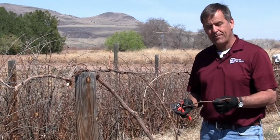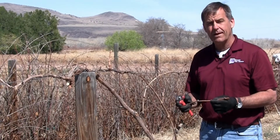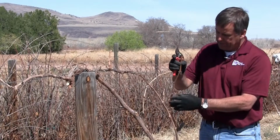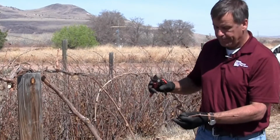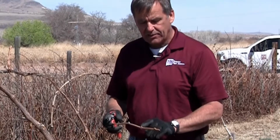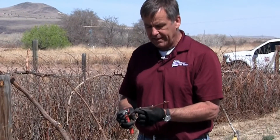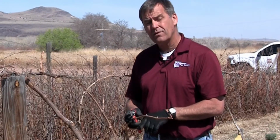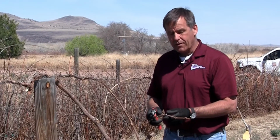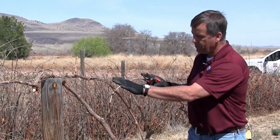Let's talk a little bit about the grapevine's physiology as far as the buds go and how they produce grapes for you. So we already talked about the productive wood being slick barked and having that bright brown color. So on that slick wood, you'll notice bud positions at each node. Those buds will give rise to a shoot that will look like this, and on that shoot will be 1 to 2 clusters of grapes, sometimes 3, but it depends on the cultivar. So what you want to do is make sure those buds are supported by whatever trellis you have.